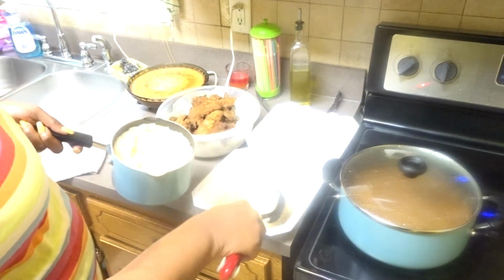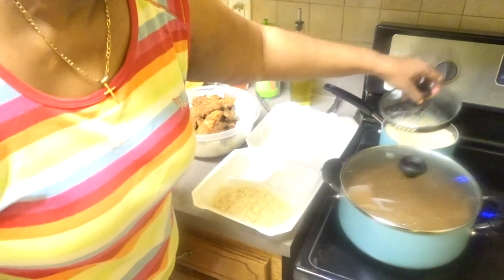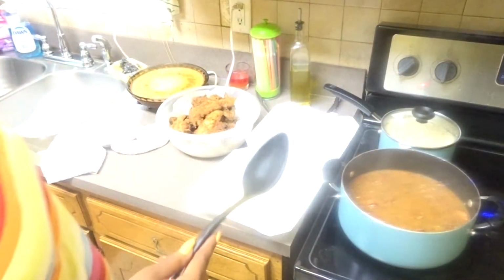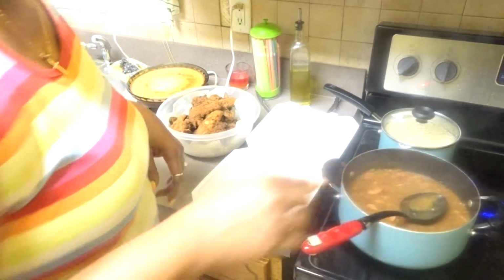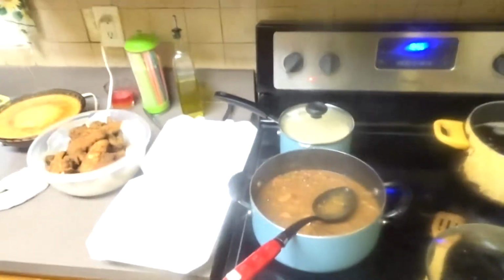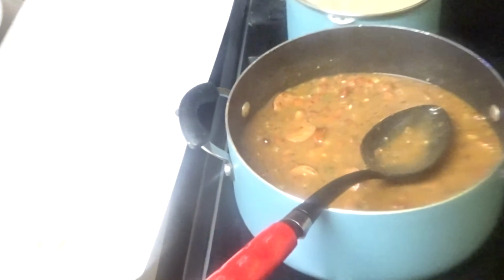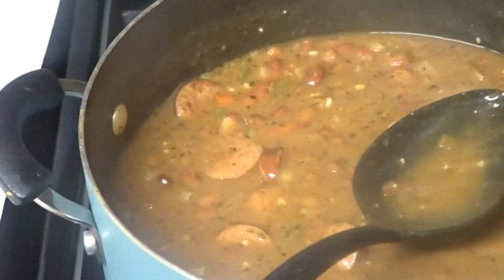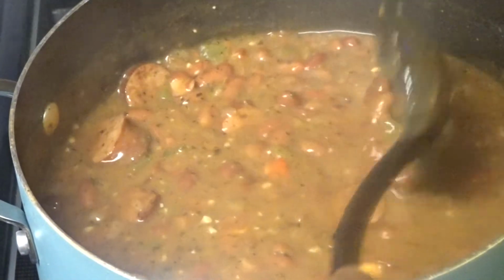So, because I want that gravy. So I got my rice on my plate, and y'all, it did thicken up, okay? Y'all see that? It did thicken up. Let me let y'all look at these red beans for a minute. I like mine just a little thicker, so I went back and added some cornstarch to this.